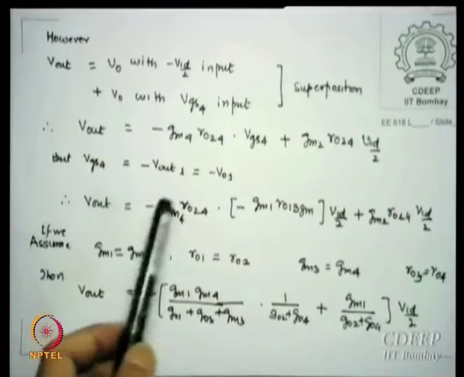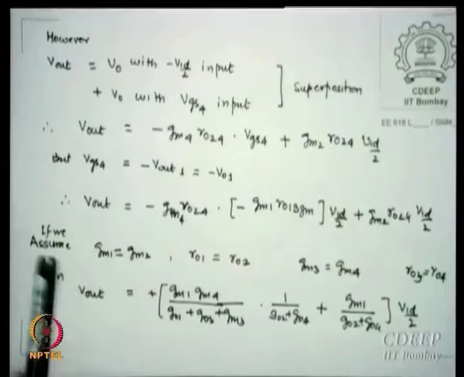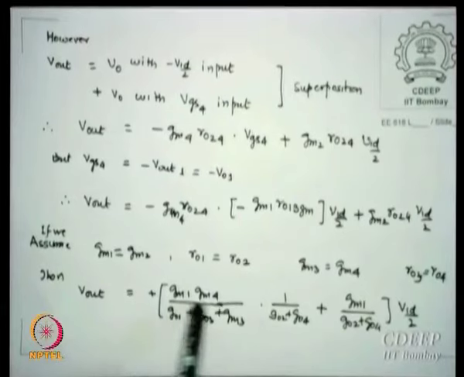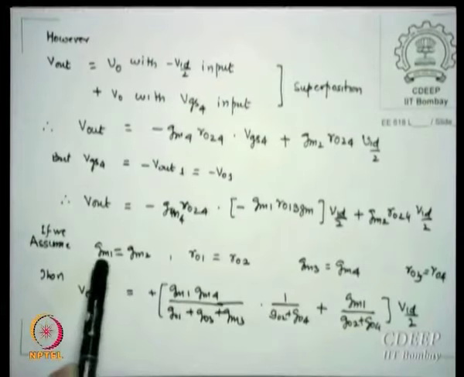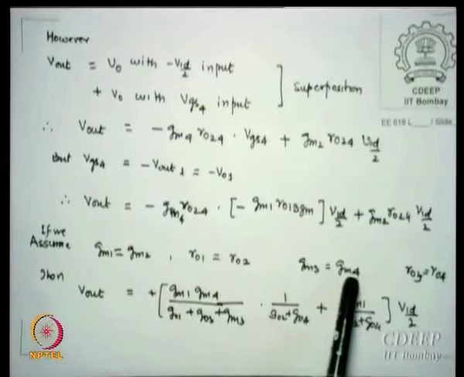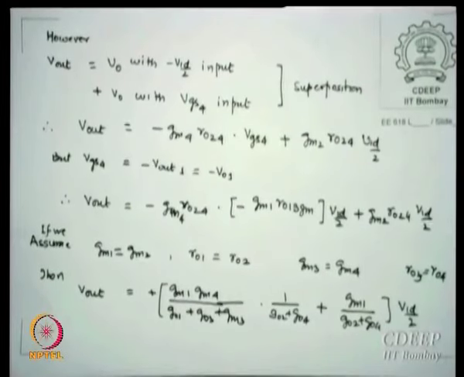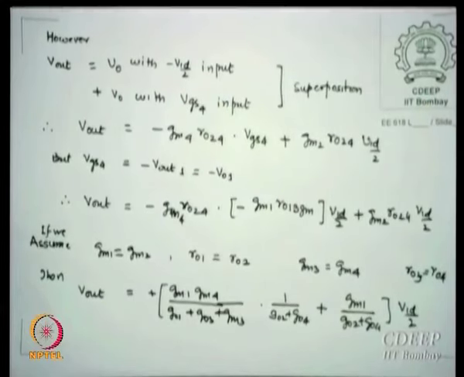Okay, so the idea is I substitute all these values. Once again, VGS4 is Vout1 minus this, and by substituting, finally I get Vout equal to GM1, GM4, and assuming right now GM1 is GM2, GM3 is GM4, all P channels are identical or N channels are identical. That means what is identical? Their W by L are identical, their thresholds are identical. The identical word means the mu Cox is constant, mu N Cox is the same for both, VTs are the same for both, and W by L are the same for both. This essentially means identical.